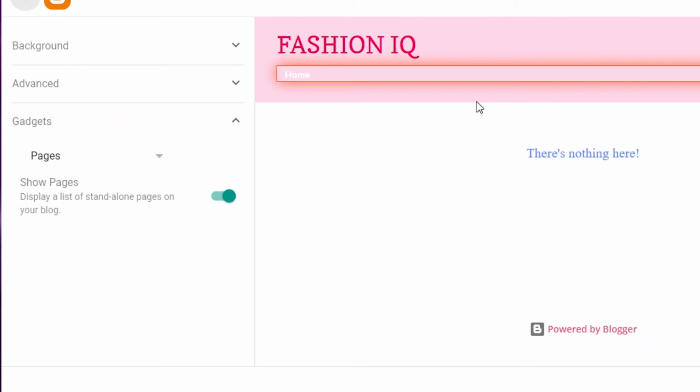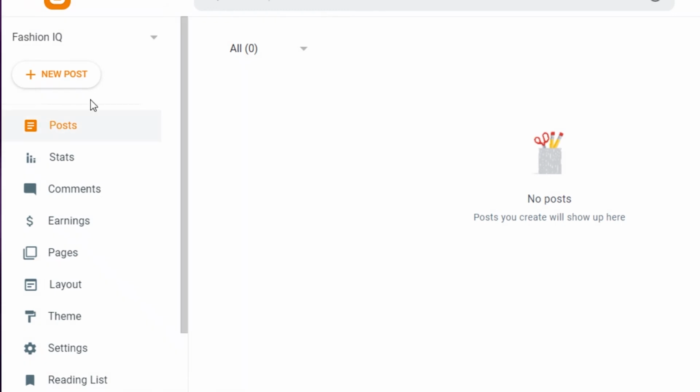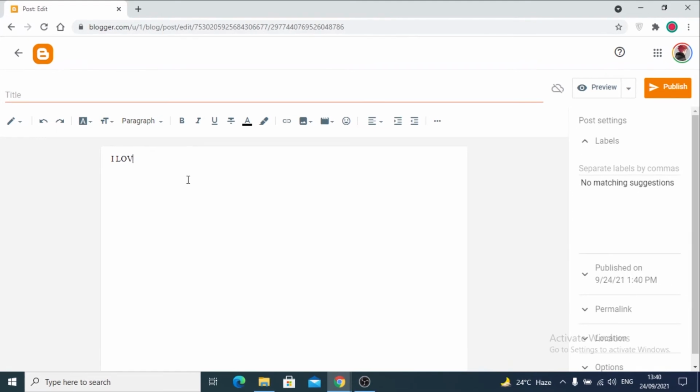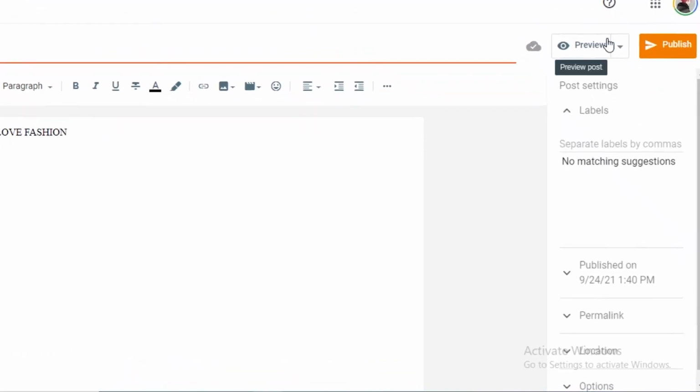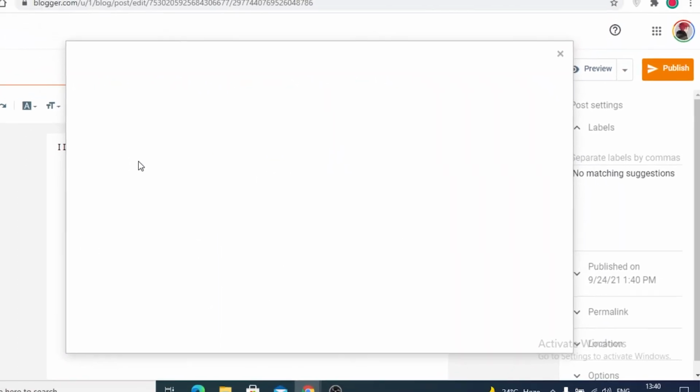Now once I have made all these changes to my liking, I'm going to click on the save button. And this is going to save all my changes that I have made. And once I have done that, I can go back to my basic blogger.com homepage and start looking at my posts. And let's say I have a new post. I can write whatever I want. I love fashion. That's it. That's the blog, guys. I love fashion. And let's just publish this as it is. Or let's even insert an image so I can show you guys how it's going to look once you add images in your blogs as well.